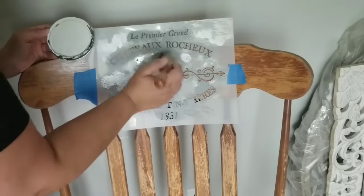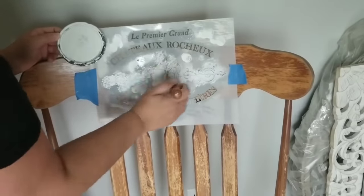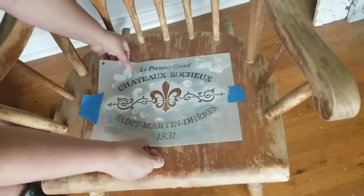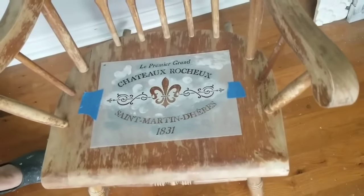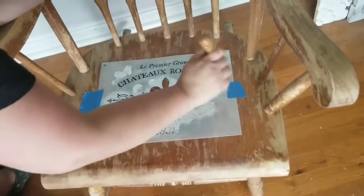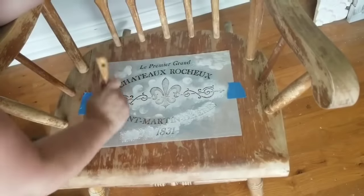Now I'm going to stencil just the middle portion to the top of the chair and then the base of the chair. So like the seat of the chair, I'm going to stencil the whole thing. Now I decided to just do one coat when I was stenciling it, and then I distressed the stencil pretty heavily to match the chair. I wanted the stencil to look like it's been with the chair since the very beginning, and I think I nailed it, but let me know in the comments what you thought.